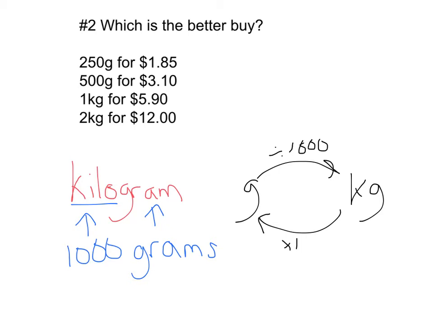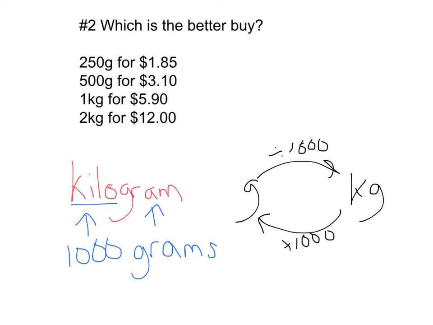Kilograms times 1,000 will give me grams. This is really similar to our last unit where we had cubic centimeters and there were 1,000 of those in a liter, so I could switch back and forth between the two. This is very similar to that. So all I would do is switch each thing.